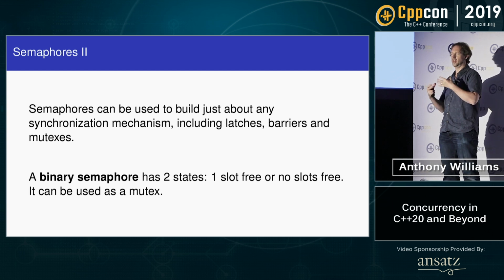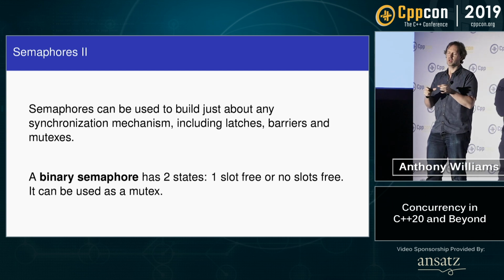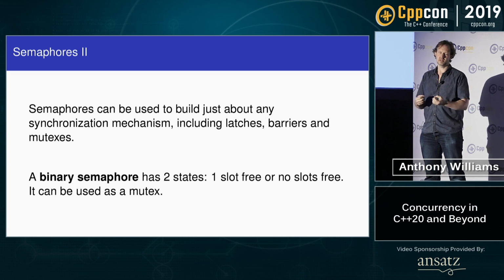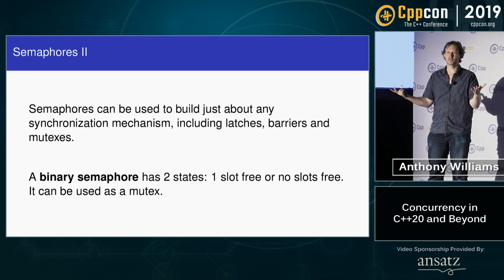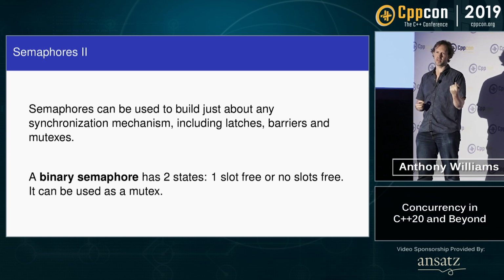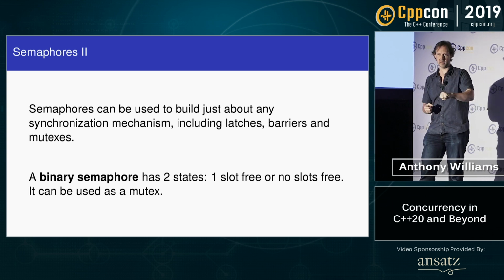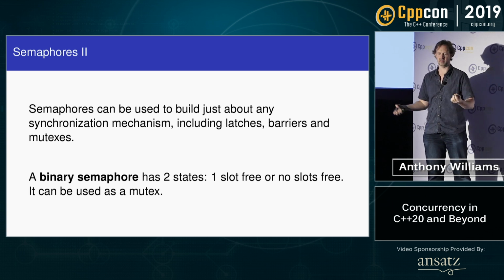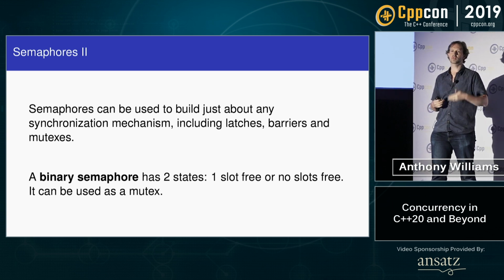So there's also, as a specialized term, a generic semaphore has some number of slots, whereas a binary semaphore has exactly 1 slot. And so either it has an available slot or it has no available slot. So it's got these 2 states. It's binary. And that is what you would use if you're trying to do a mutex.